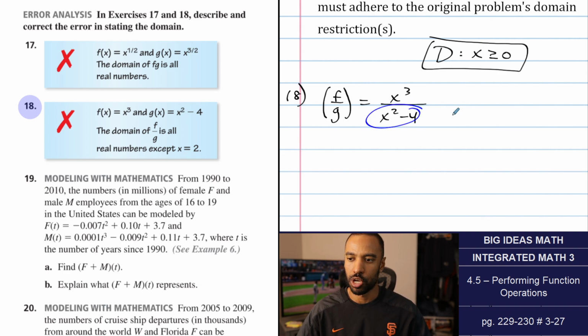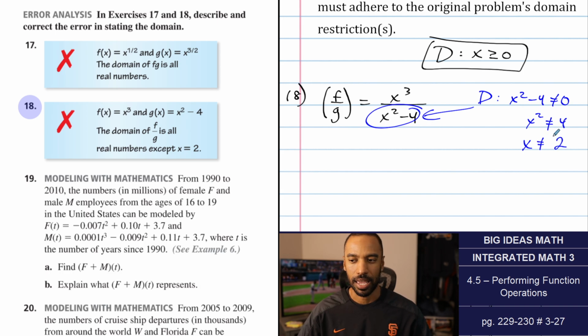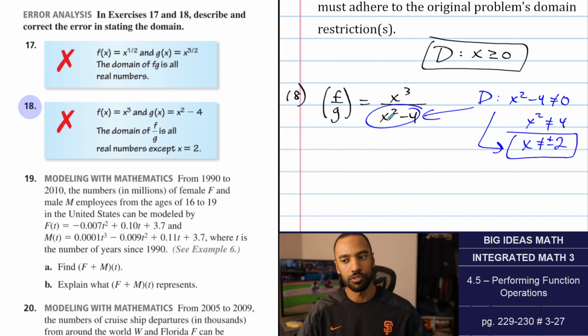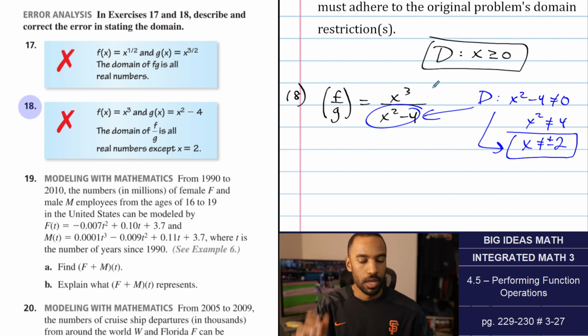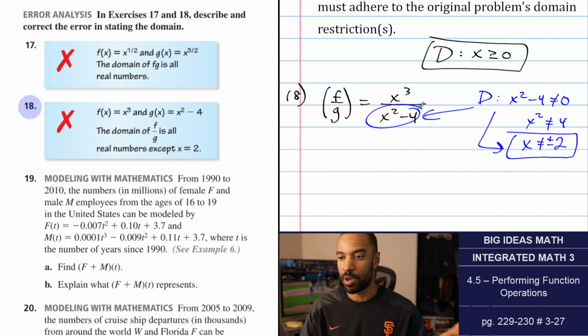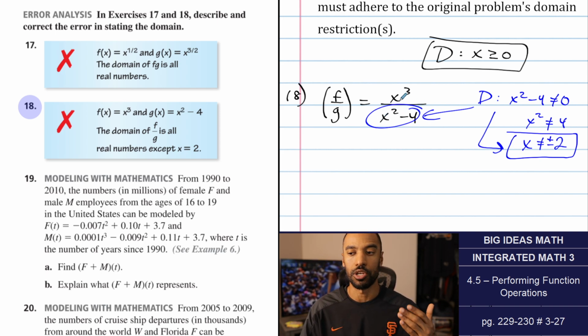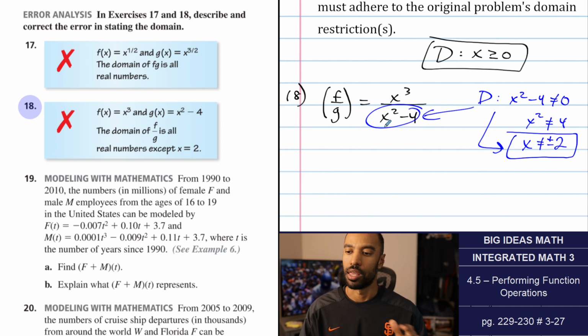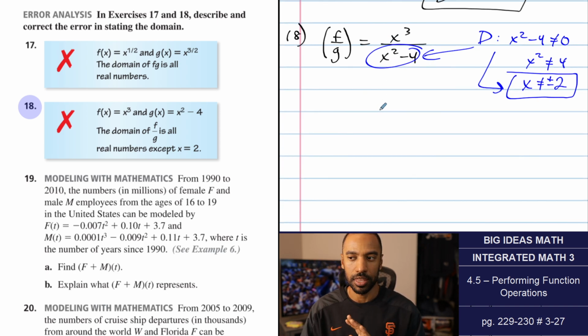But this time for this domain, this can't be 0, right? X squared minus 4 can't be 0. And they're right. X cannot be 2. However, and I guess we're correcting it before we're answering it, but the correction is telling you what else is there. It also can't be negative 2, plus or minus 2. That's our domain for this one. Negative 2 squared minus 4 is still 0. There's no problem with x being 0. 0 squared minus 4 is negative 4. You can divide by negative 4, and you can divide from 0. There are no cube roots or square roots of negatives, anything. There's no issues with that.